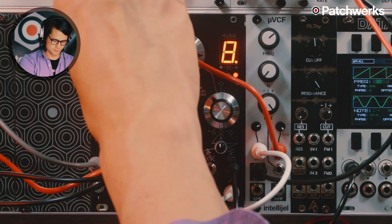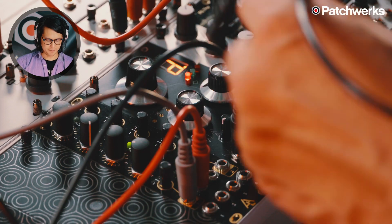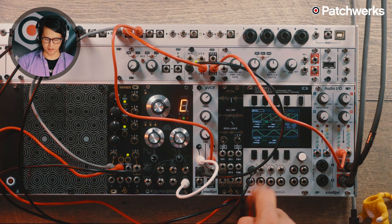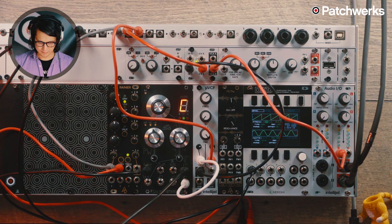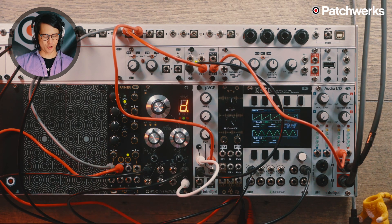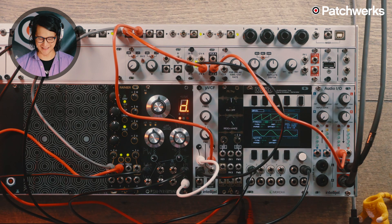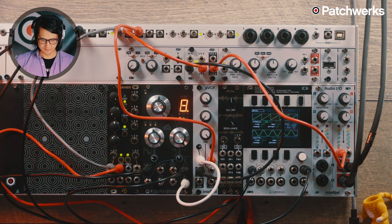Let's try a triangle wave for the FM. That's really fun, but let's try something that's actually in tune. I have my Mordax Data over here, and you can see it's also tracking the pitch coming in. If I set this to C and patch wave two into FM in, you can hear that this tracks really well. Up there we're getting a little bit of frequency beating, but because these are so close in pitch, you don't hear the FM quite as much as if you start moving it more towards those inharmonic zones. That actually sounds really great.